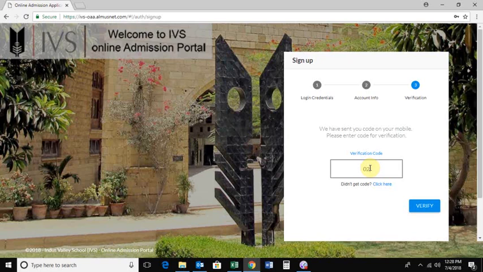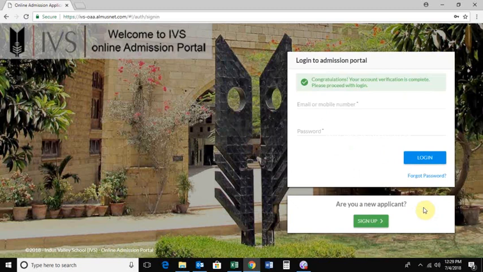So you enter the verification code and verify. Congratulations, your account verification is complete. Please proceed with login details. Now the number that you had earlier provided, you need to put in that. The password which you just entered, and there you go.